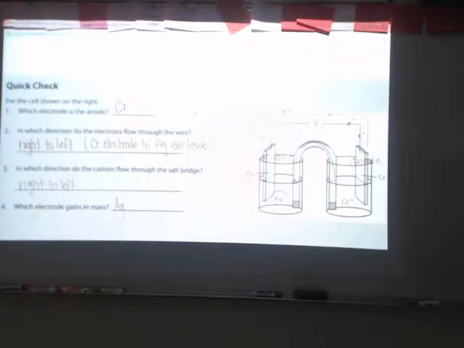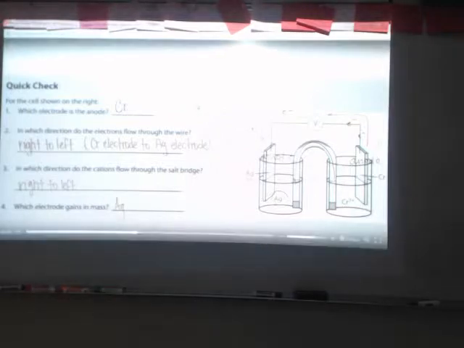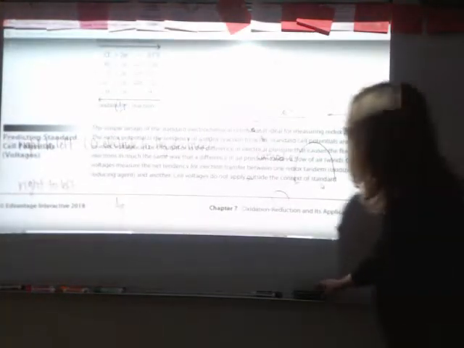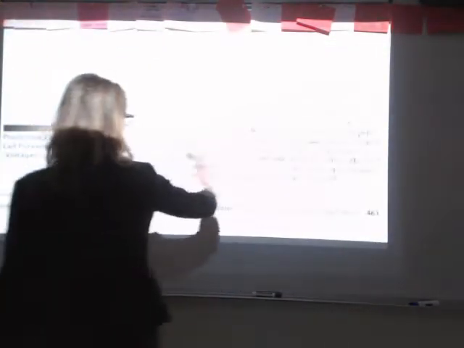Okay. So let's go on to number 2, predicting standard cell potential. So I believe this was back here, the very bottom. Since we have a simple design to deal with on these electrochemical cells, we can use the SRP table and their standard cell potentials in volts to figure out the voltage produced depending upon what our reducing agent and our oxidizing agent are.